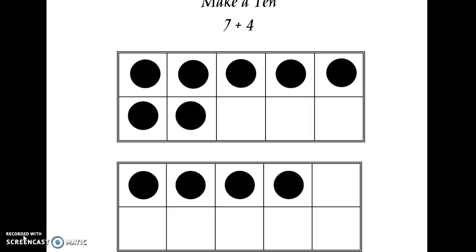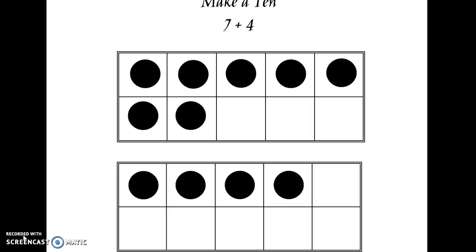So right now we have 7 and we have 4. Can you move some counters in your mind so that our top 10 frame has all 10 spaces filled? And so you have kids that say, yeah, I can move it in my mind. I would move 3 from the bottom to the top to fill up my top 10 frame. So then I would ask kids, oh, okay, that's an idea. We could. So what would our new problem be? Because it wouldn't be 7 and 4 anymore. And you have kids that are thinking about this in their mind, visualizing it, and able to tell you, oh, it would be 10 plus 1 instead.